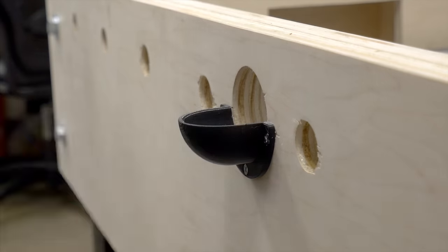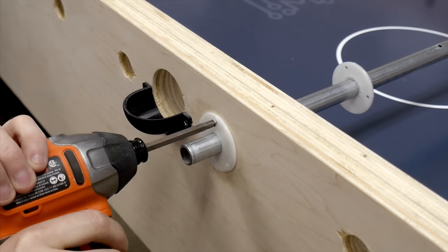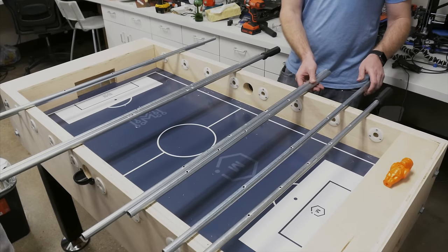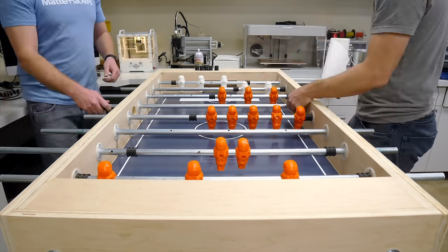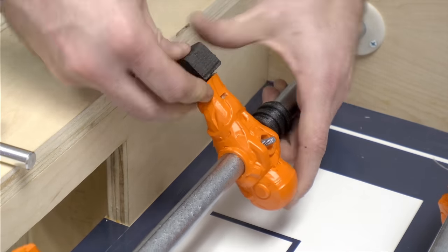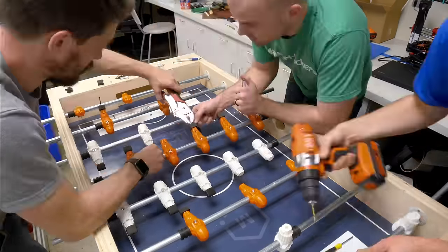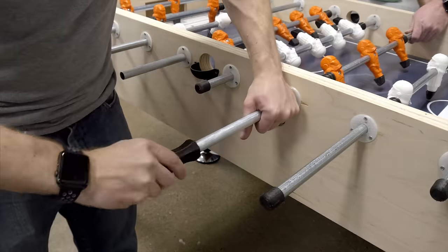For final assembly, this was mostly about screwing on all of the 3D printed pieces. The bearings had to go in place on the outside and on the inside of all the holes. The rods had to be put in to make sure that they could turn freely. There are a lot of pieces, so this took quite a while. After all the bearings were in place, we figured out which rods went in which areas, then added all of the players — getting the right number of players on each rod, lining them up over the holes, and driving in a bolt and nut to hold each in place. The feet were attached with another captive nut and a screw coming in from the bottom. The feet are a separate piece because they're made out of a harder material that has carbon fiber in it, so they'll last a lot longer since they take the impact when you're playing. We added the caps and the handles using some 5-minute epoxy, and before putting them on we scuffed up the surface of the rods.